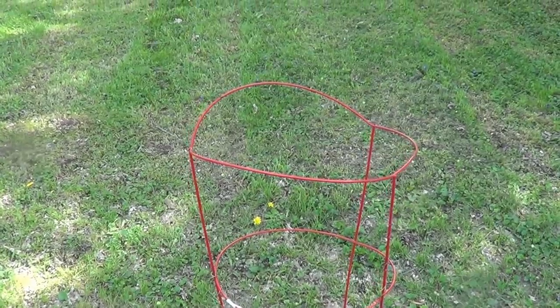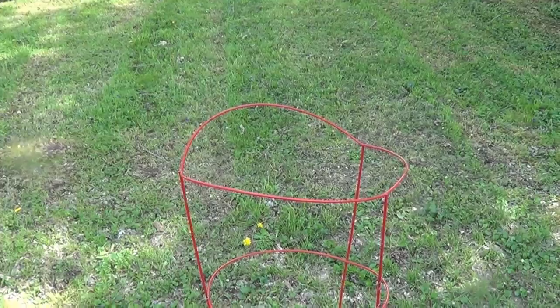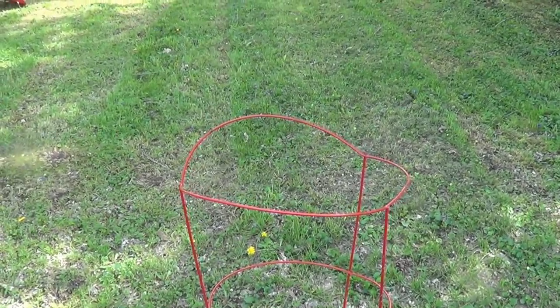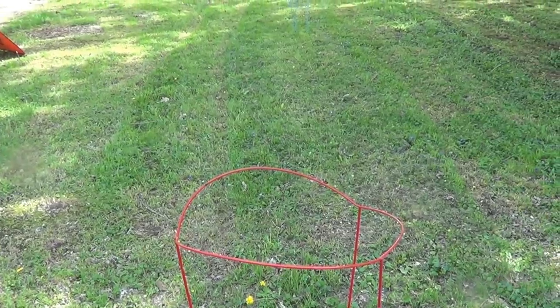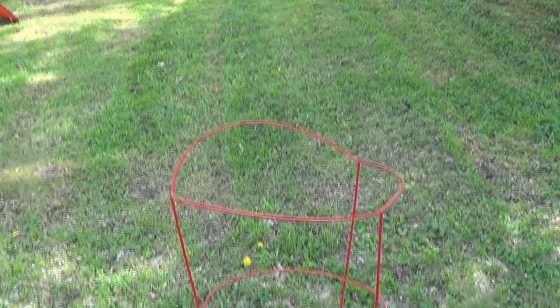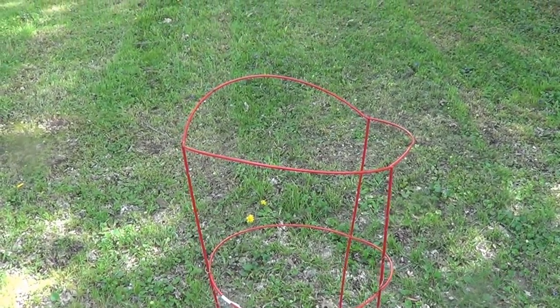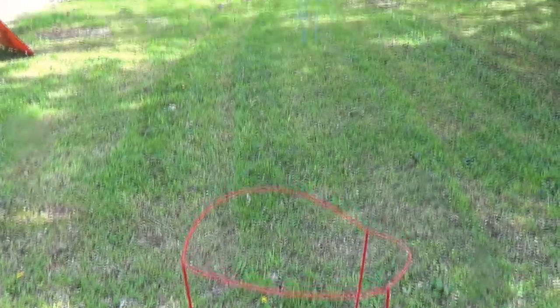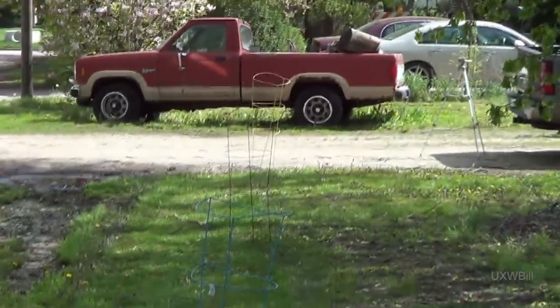Now it's time for us to put to the test the claimed measuring capability of that laser rangefinder. The people who manufactured it labeled it as being capable of up to 30 meters. That's right around 100 feet or thereabouts. So what I've gone ahead and done here, I've set up several different tomato cages in my yard, delineated at 25-foot intervals, all the way back over there to Ranger Danger.